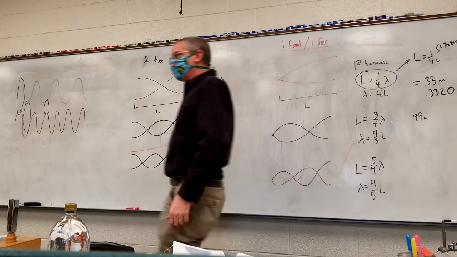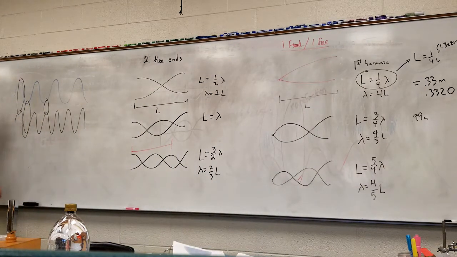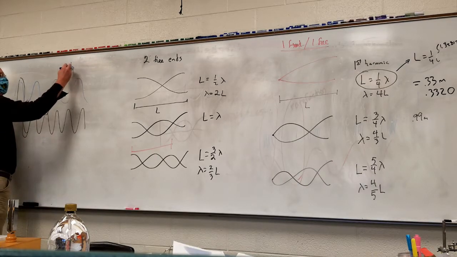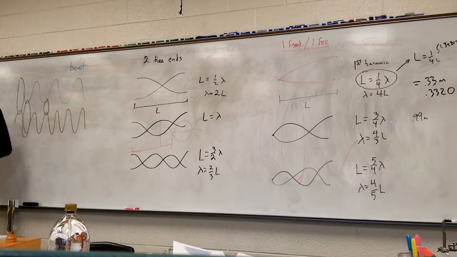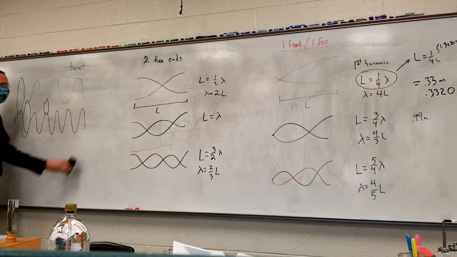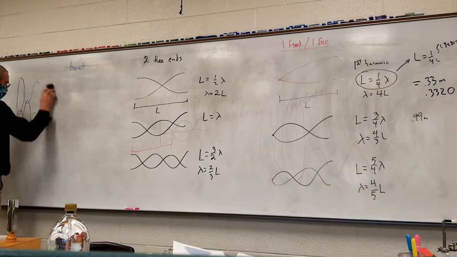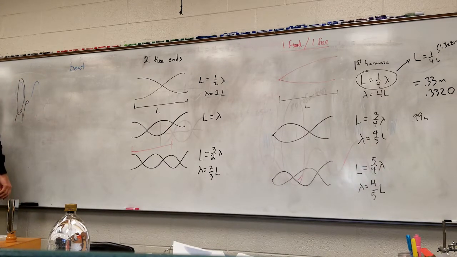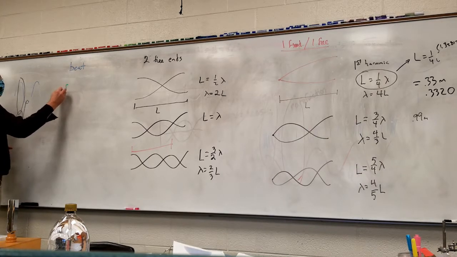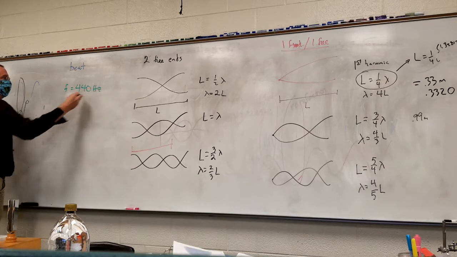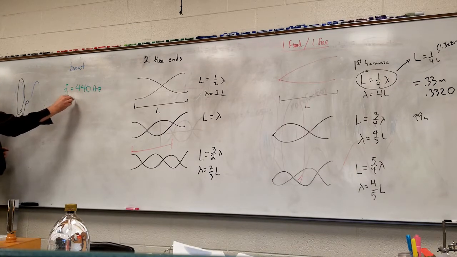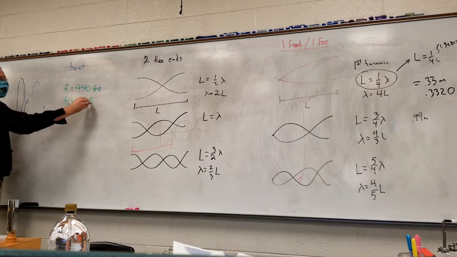So let's make a prediction. When they combine like that, this is what's known as a beat. And they have a beat frequency. Beat, B-E-A-T. The most sophisticated math you will ever see, we're about to do. The frequency of one of them was 440 hertz. The frequency of the other one was 439.5 hertz.